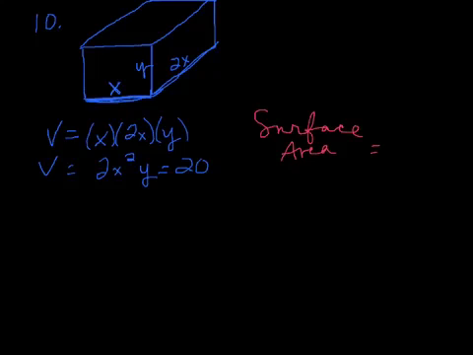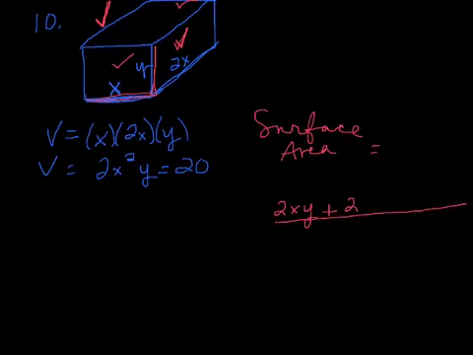That's surface area. Okay, so I need to write what the formula is for surface area. Surface area is just the area of all the sides of your box. Okay, so let's just start writing that down. So I have the front of my box right here. It has a matching one on the back. And the area of that is X times Y. Okay, and I have two of those, a front and a back. So that's 2XY for the front and the back. I have to add that to the left and the right side. So there's two of those, and the dimensions are 2X times Y. So I have two of those that are 2X times Y.